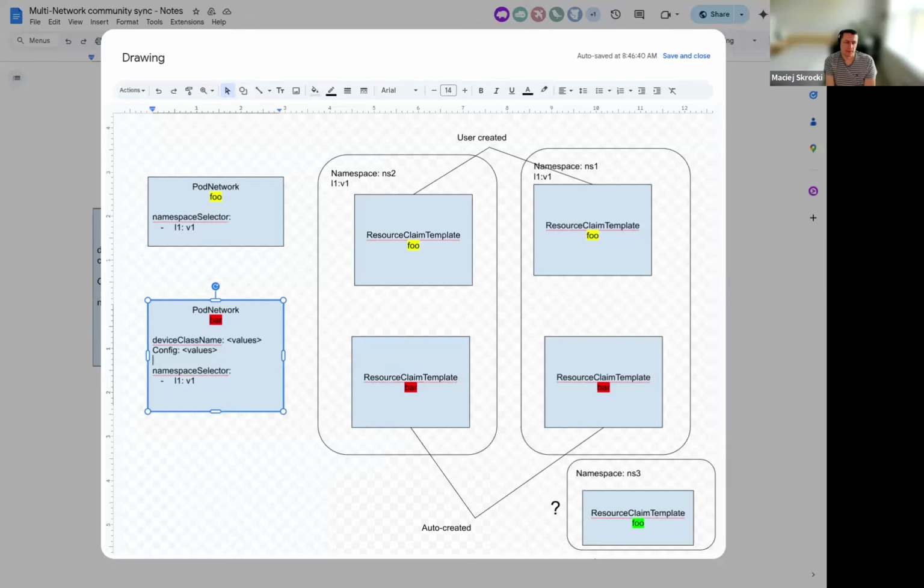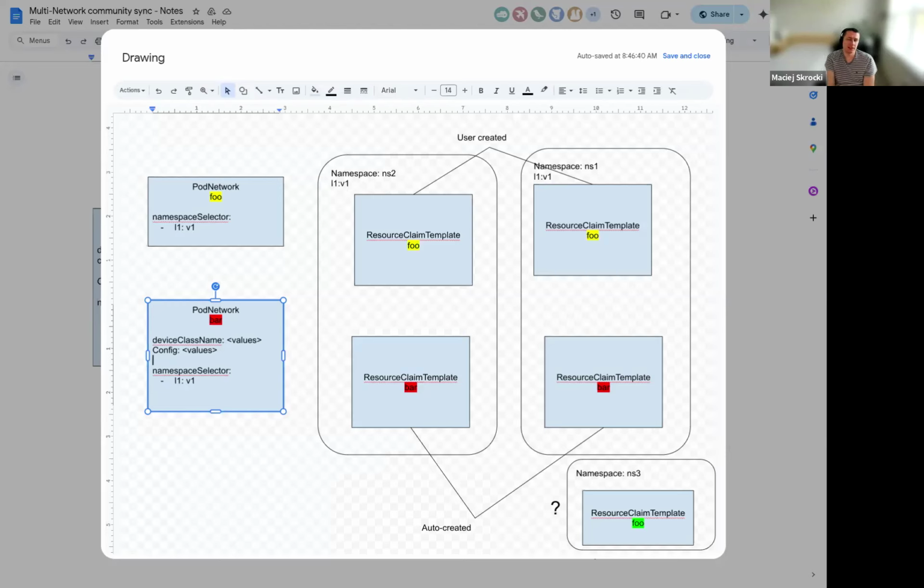Fair. But then if you want to filter, the way I'm reading these two fields from a DRA perspective is that you would say, okay, you can only have one in these particular namespaces. A filtering mechanism, right? Okay, that's fair.